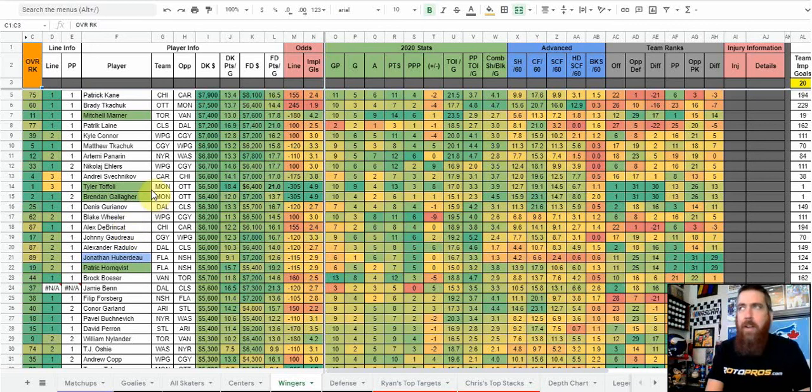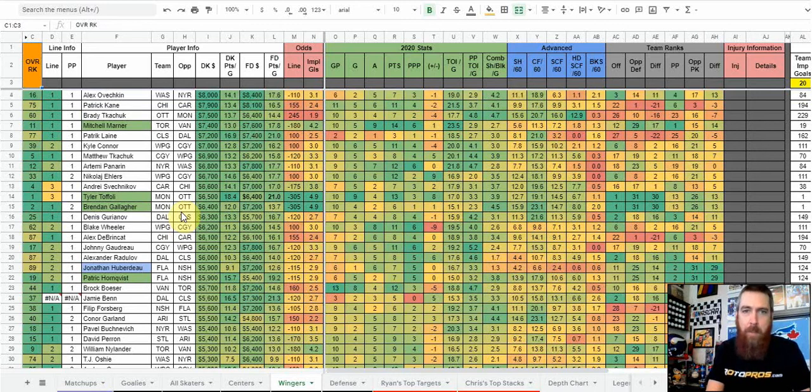Tyler Toffoli, I don't even know what to say about it anymore. It's so unsustainable, but you just kind of got to ride the wave. He should be probably the most expensive winger almost based on his performance, but he's still only 6,400 on FanDuel. That's his best value, but mid 6K range, both sides. He's getting shot volume lately. Montreal's a huge favorite. That line 2, like I said, red hot fire. Toffoli is my top cash play there.